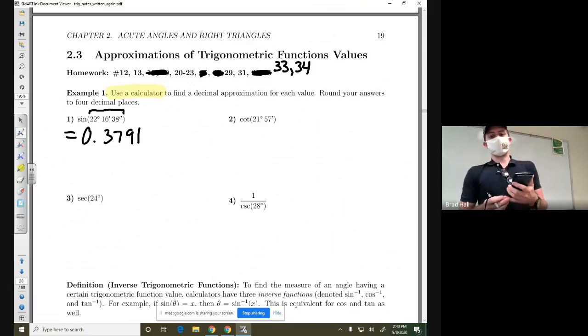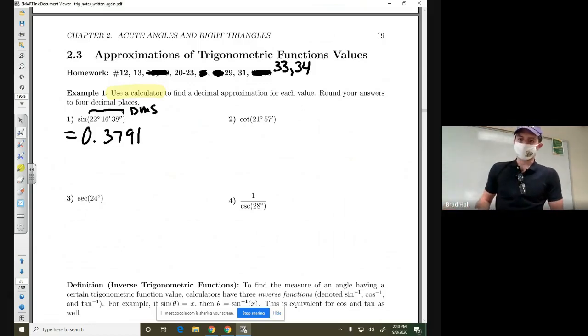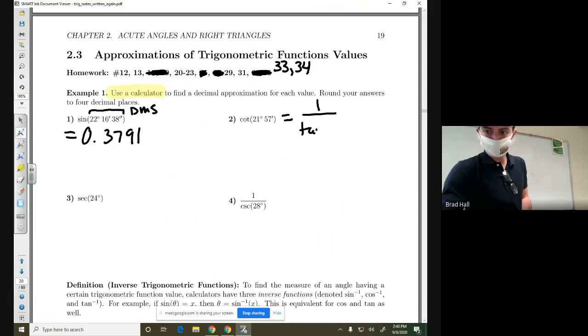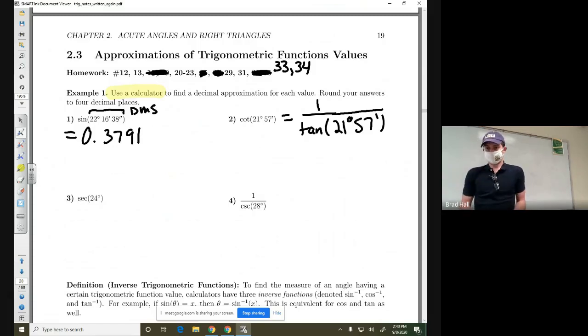So you might be wondering, okay, well, that one was pretty easy. I mean, I pressed sine and then I put all that in the calculator. So again, you need to know how to do the DMS stuff so you can knock these out really quickly. But what about for part 2? So I'm looking at my calculator. I have this one, and I don't see a cotangent button anywhere. So what you have to do is realize that cotangent is 1 over tangent. So like I said, if anything, these are one-liners. Remember, cotangent is 1 over tangent, and then you could put this whole expression in the calculator.